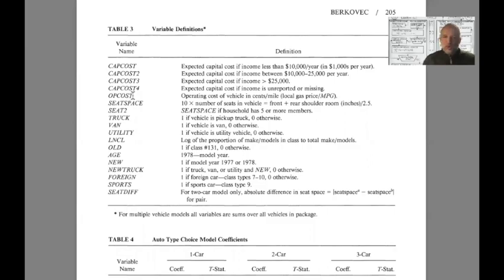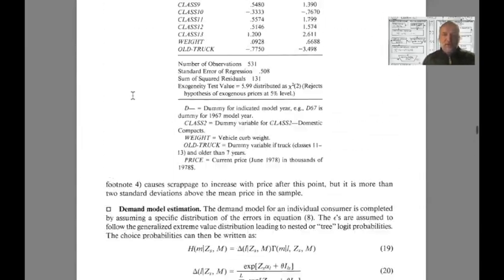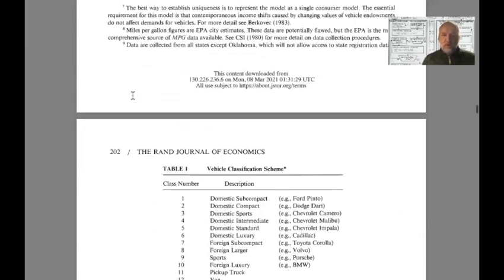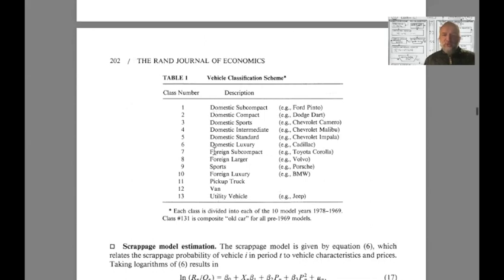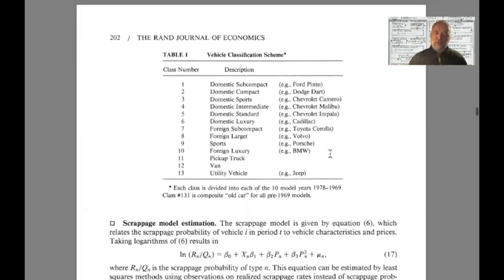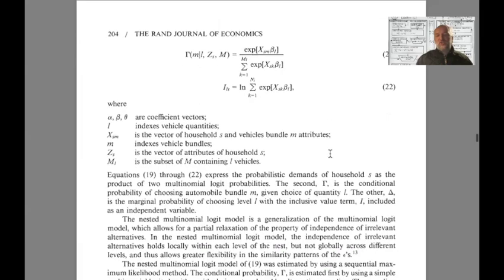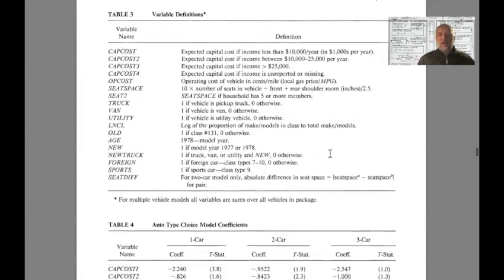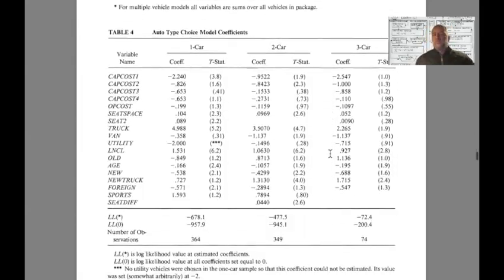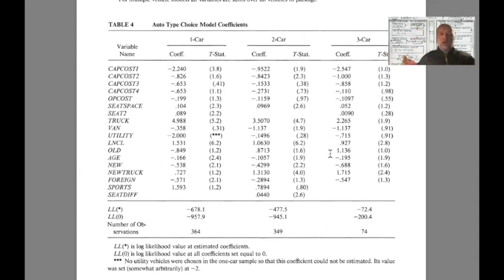So the different types of cars that we had in the sample are right here. A Jeep and, say, a Toyota Corolla may have very different fuel efficiencies and very different other attributes. These are the things you can control for by including all these different attributes in the estimation of your model. Now, don't worry so much about this being a nested logit for now. We'll talk about that next time.